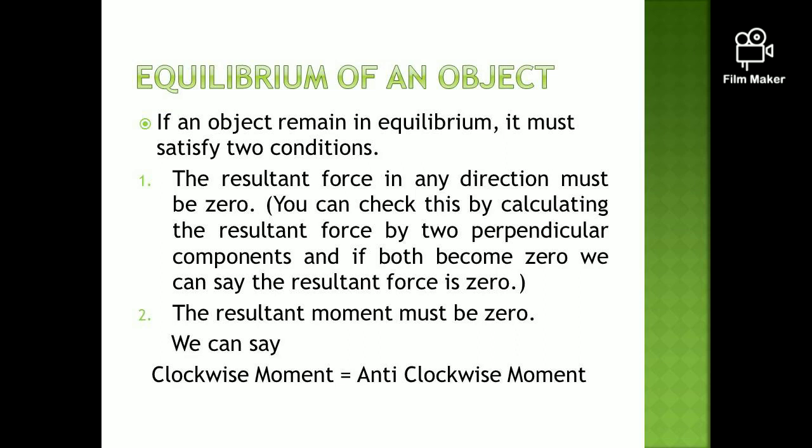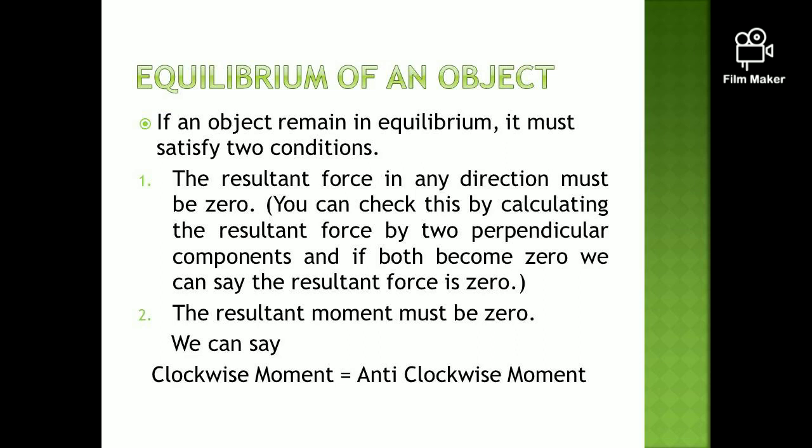The first condition is that the resultant force in any direction must be 0. To understand whether this condition is satisfied by a certain object, we cannot mark all the directions and find the resultant force on each. To rectify this situation, we use one technique. We consider two directions perpendicular to each other. Then we get the resultant force along those two directions. If both values are 0, we can simply say the resultant force in any direction would be 0 for the particular object.